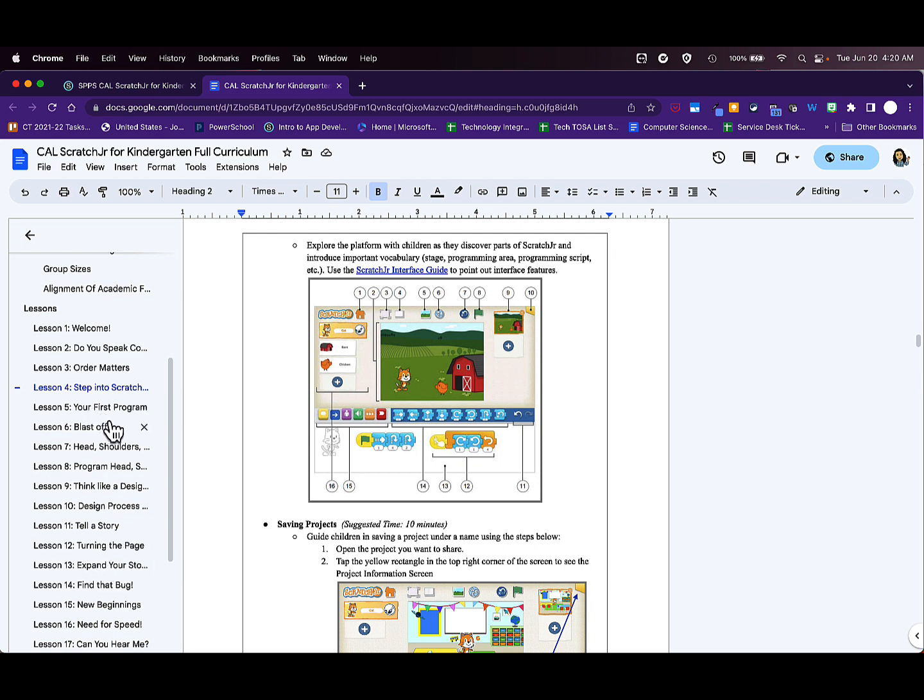As you click through the table of contents on the left side, if any of these lessons happen to reference a particular storybook, you can easily substitute whatever story or book that you are reading with your students. Scratch Junior is totally open-ended and does not need to rely on any particular content. Students can retell the content of any story they're reading or any math problem that they're working on or any other concepts that you're going over with students.